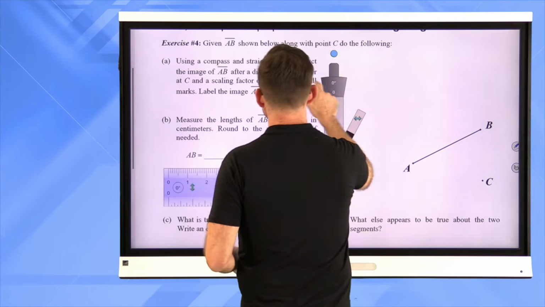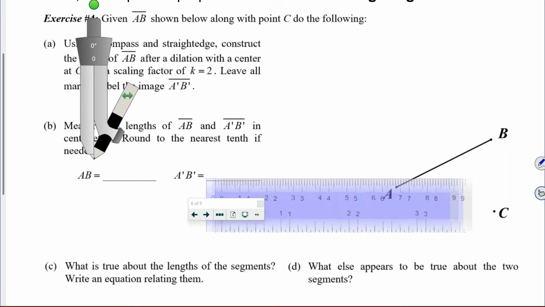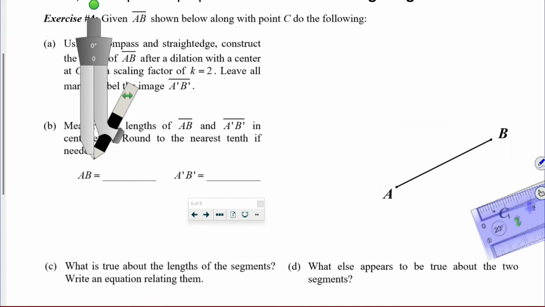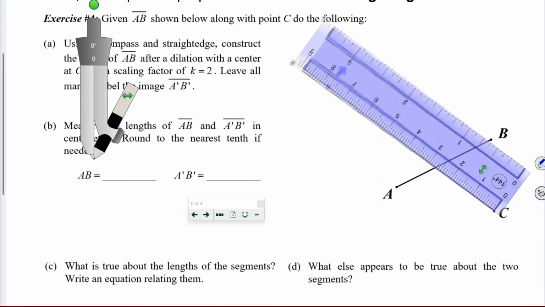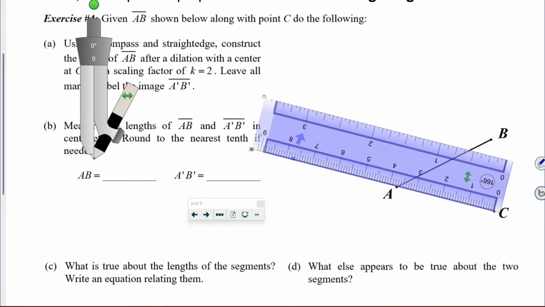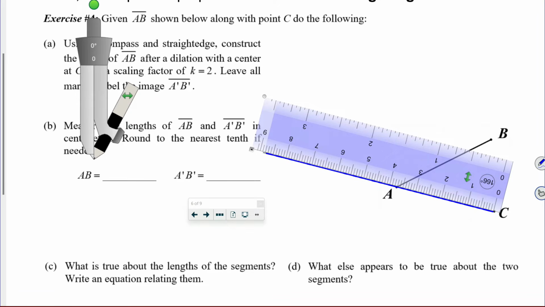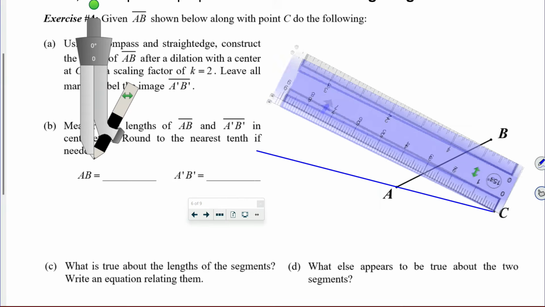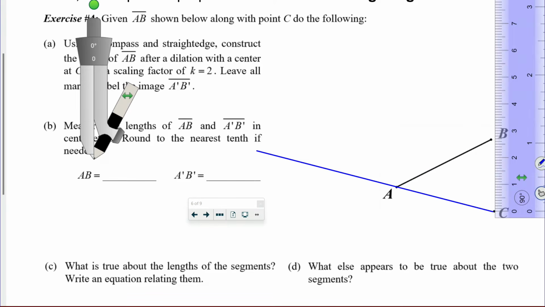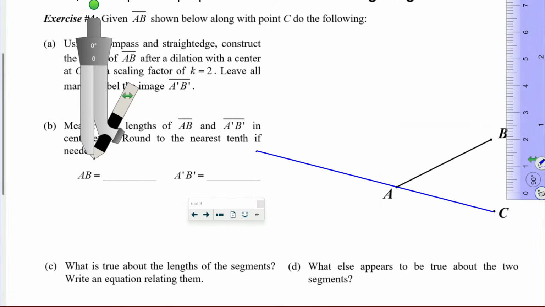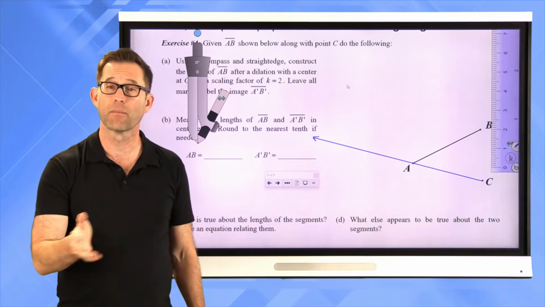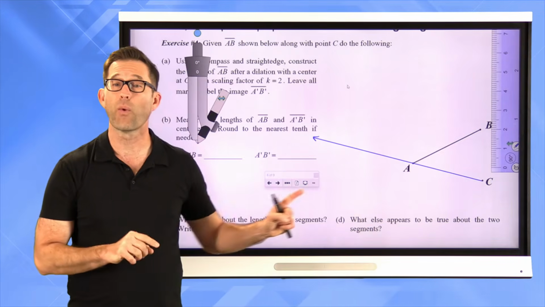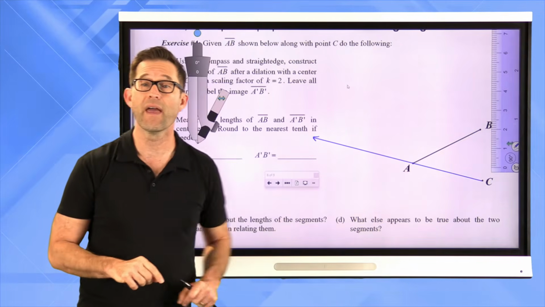So for a moment, I'm just going to move my compass out here, and let's find the image of point A. The way that I'm going to do that is I'm going to take my straight edge, so I'm considering it a straight edge right now, not a ruler, and I'm going to draw a ray that goes through the center of my dilation and just kind of extends a ways. I don't know how far I have to extend it, but it's going to have to be a ways. Now the image of A, i.e. A prime, lies somewhere along that ray. And I want it to be twice as far from C as A is.